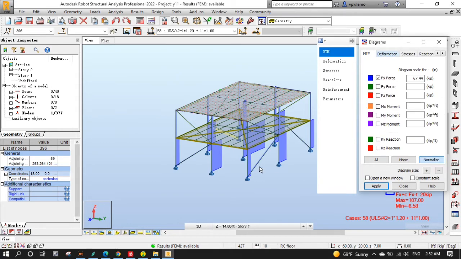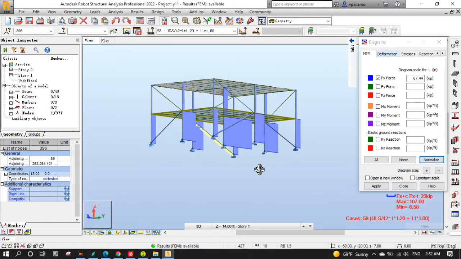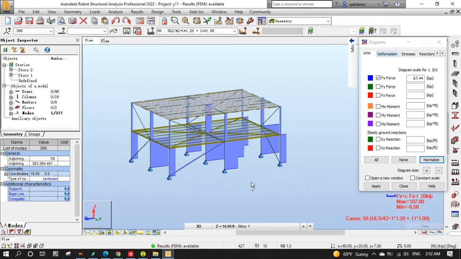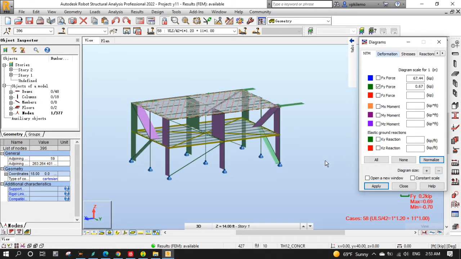These are actual compressive force diagrams and they only appear in columns. These are shear force diagrams.